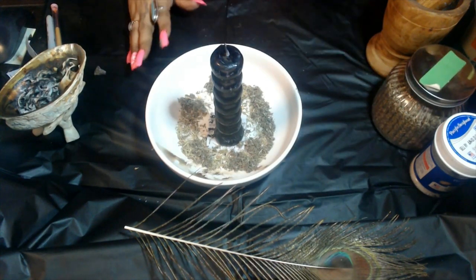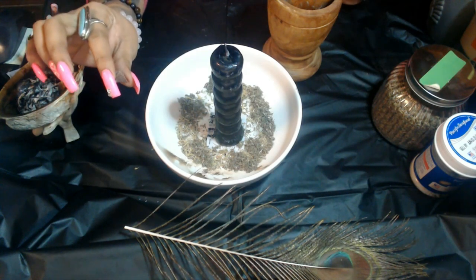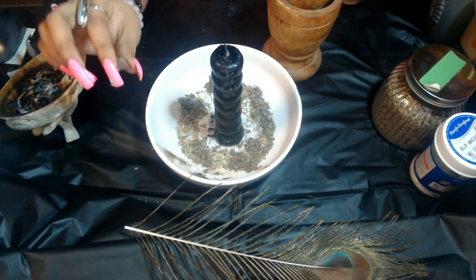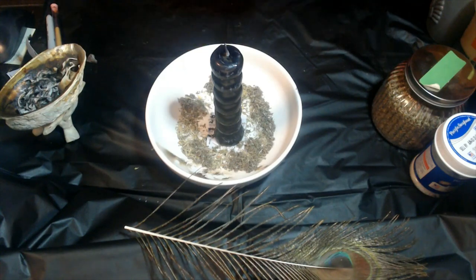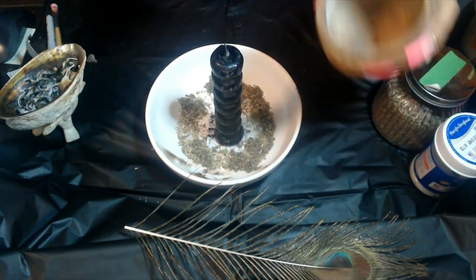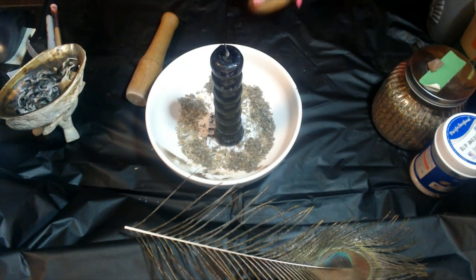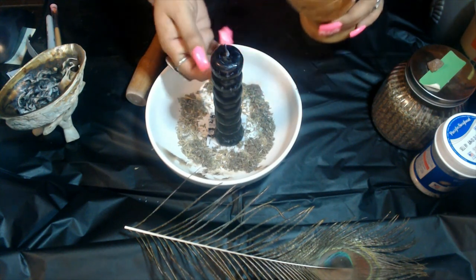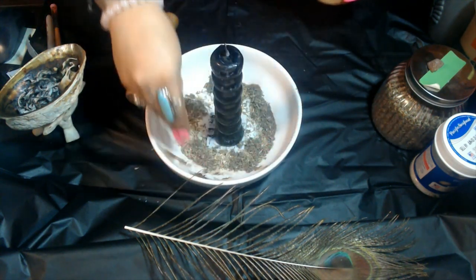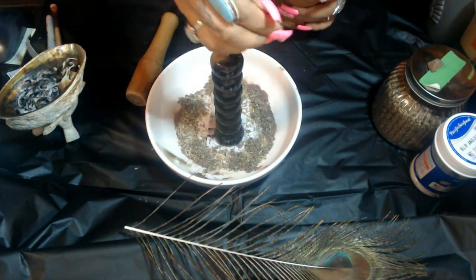Okay, so once we're done with that, what we're going to do now is get the dragon's blood resin. Like I said, if you don't have resin, you can just get incense sticks, break them down, put them in the mortar, and pretty much make it into powder. As you can see here, we already did that. So we're going to be using some of the powder for the bowl, and as well for the candle. Okay.